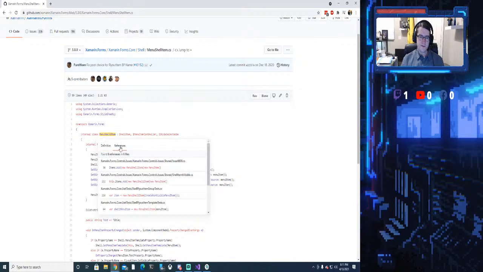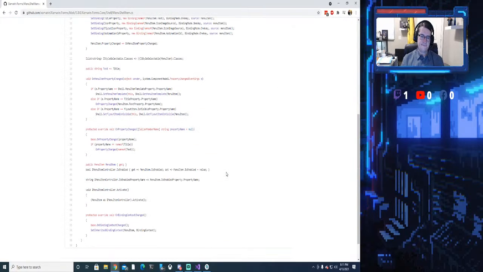So let's see here. How can we possibly fix this? Any references? Shell item is visible. New item. Unbinding. Context changed.